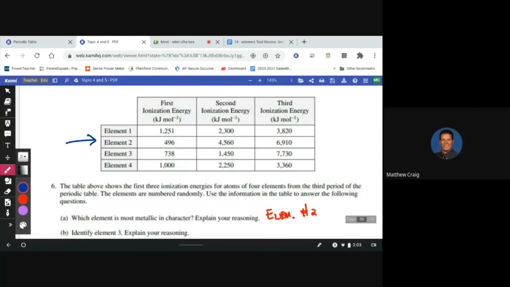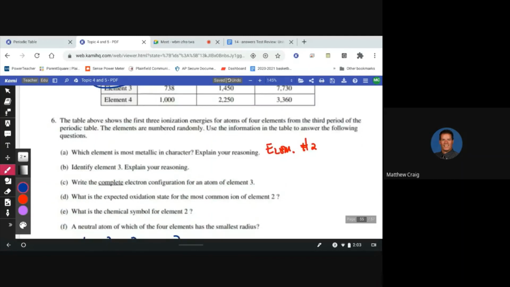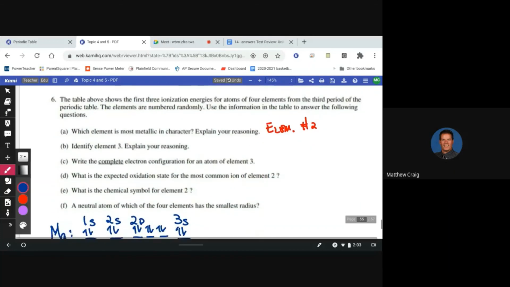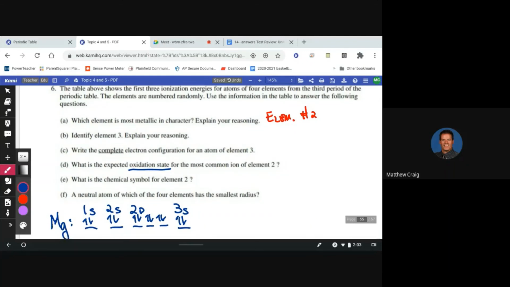Ooh, you were so close. How many valence electrons does element 2 have? 1. Plus 1. There you go. So what's oxidation state? It means the charge when it becomes an ion. The most common charge, that's what oxidation state means. The most common charge that an atom will have when it becomes an ion. It said loss of electrons. Yeah.